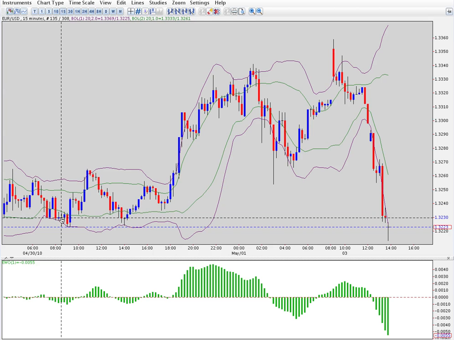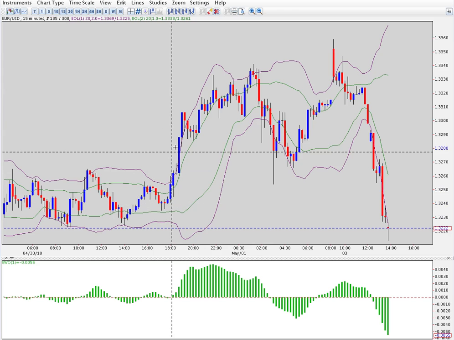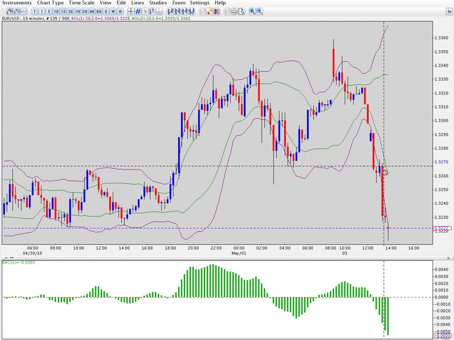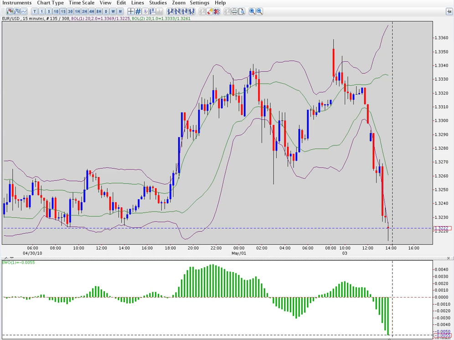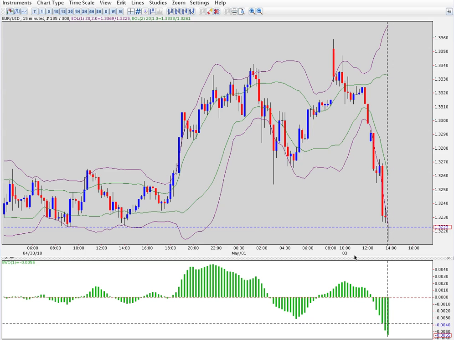We could have entered a buy position here when we saw this bar that was shorter than its predecessor and price was between these lower two Bollinger Bands. We would have entered a buy position here, which, although it went against us a very small amount for a short period of time, would have been a really good buy position for the euro. I'm waiting to see a point of entry for another buy position down here, but I still need to see a bar that is shorter than its predecessor before I'm willing to enter a long position on the euro.